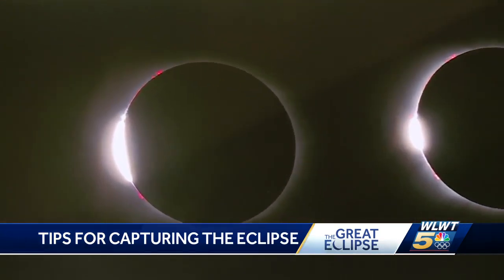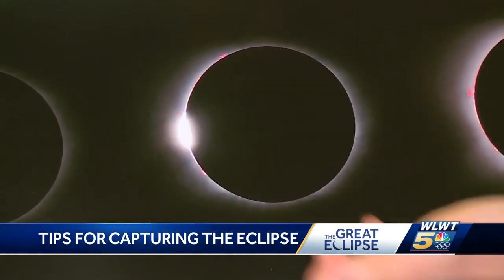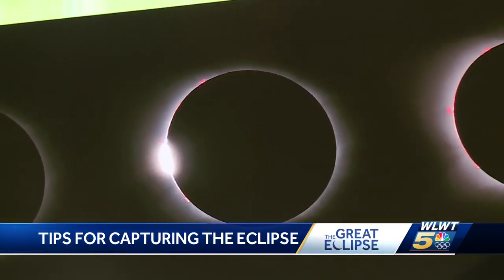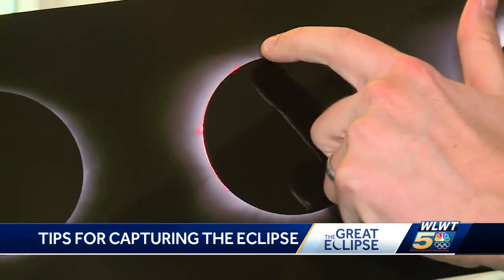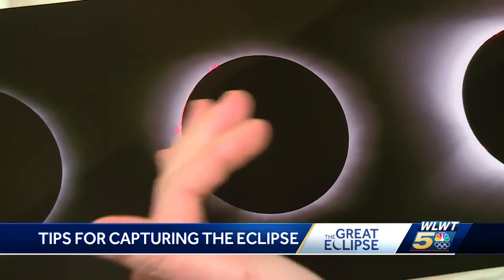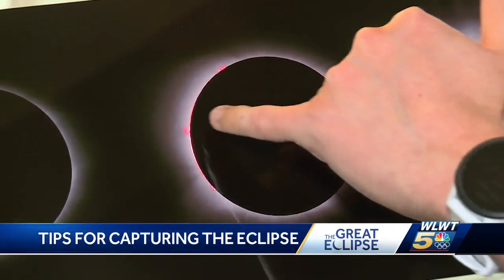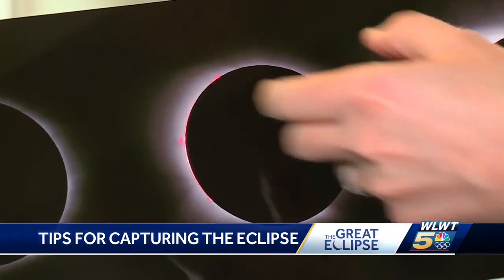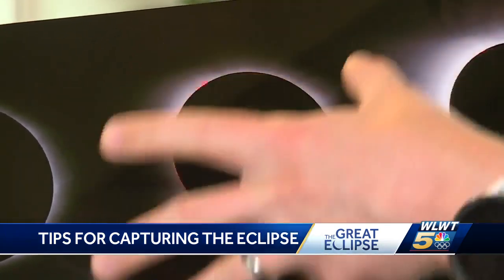So that's always really awesome. Then there's another effect that they call the diamond ring — it kind of looks like a diamond ring on the sun. Then right before it goes full totality, you can see these red plasma features, what they call prominences. These are amazing because they're so large — the earth could fit inside one of those. It's just really crazy to see.